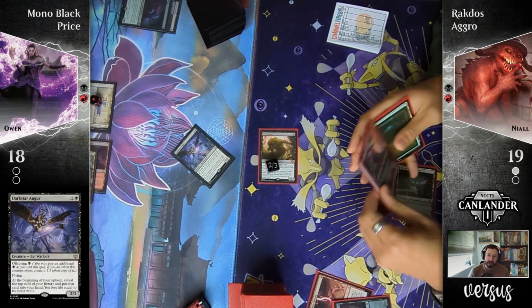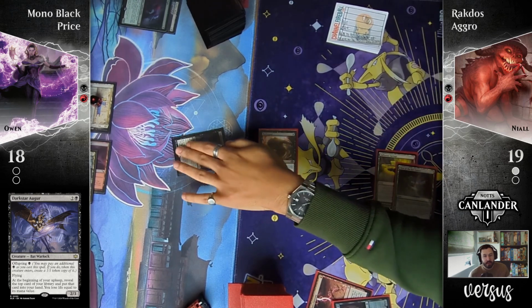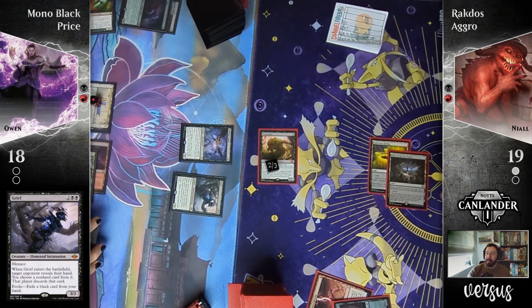Oh, we love this card. This is one of my favourite cards from recent sets. Bat Bob. Good old Bat Bob. That comes with a baby Bat Bob. Sometimes. Not today. Bat Robert? I don't know. I'm trying to think what the junior is. Ooh. Grief.